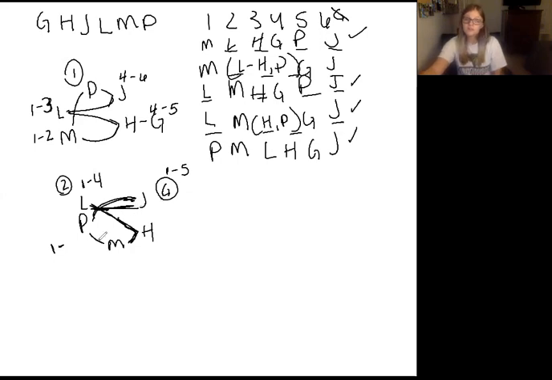So we're going to do the same thing with P. We know P has to be before M, which has to be before H. And we know that also P has to be before J. So we've counted 3 spots that have to be saved for after P, which means P, the latest that it can go is number 3.